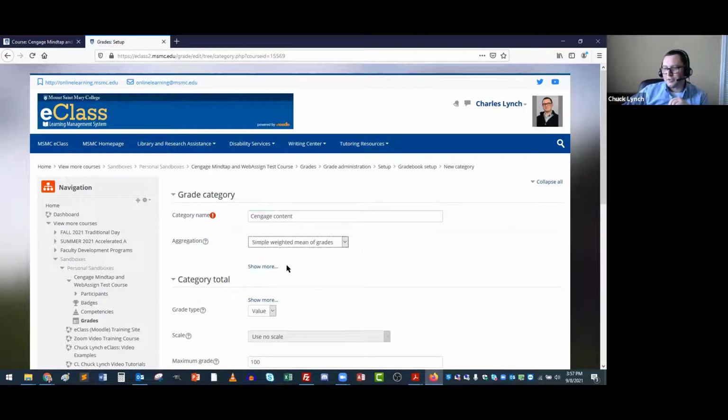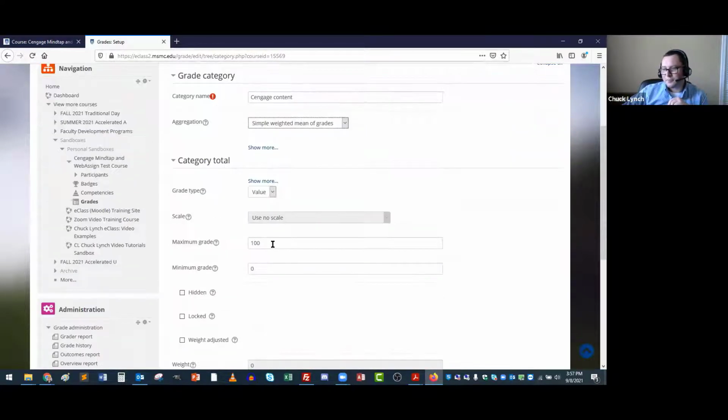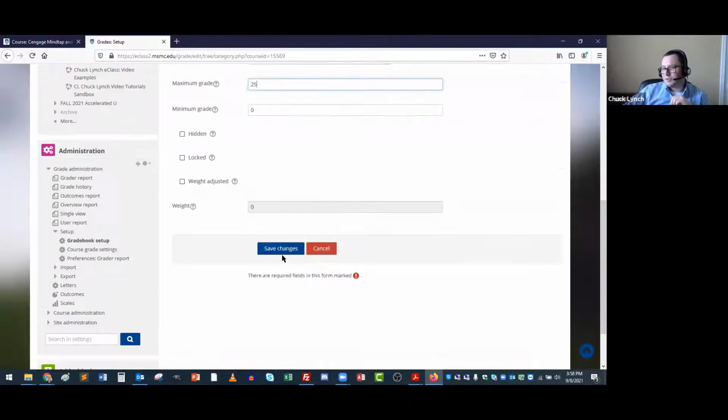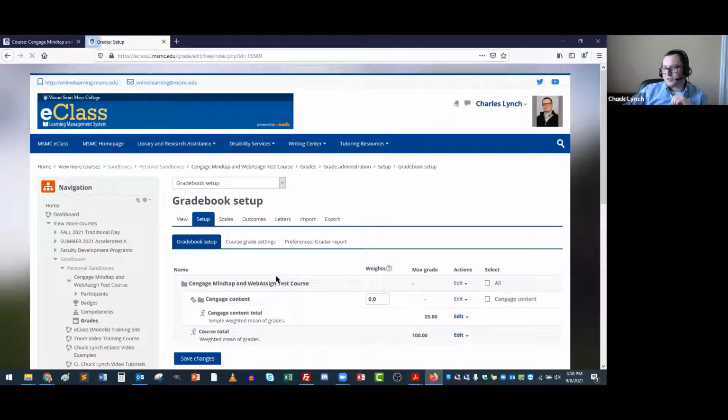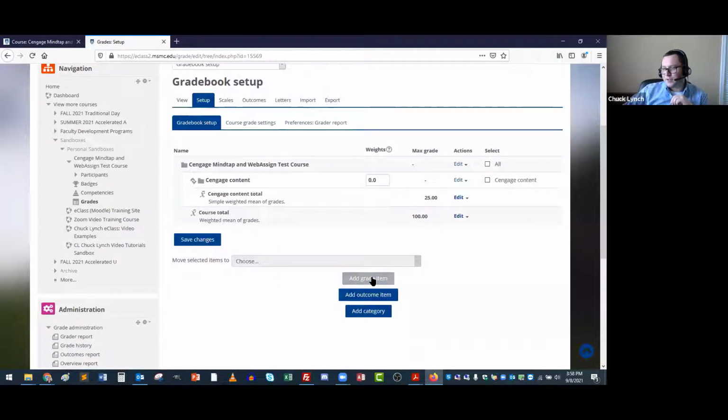Simple weighted mean of grades. And say we want this to be 25% of our grade. So I'm just going to pick 25 and save changes. And just real quick, yep, so 25, that's going to be 25%. Great.